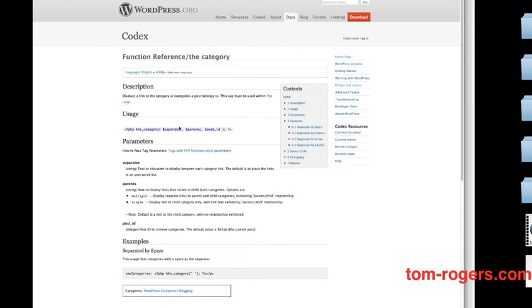Okay, so it doesn't appear that there's any option to customize it, but I did see reference to a get the category function, which I think is the bare version of the category. So I think we'll look that up.